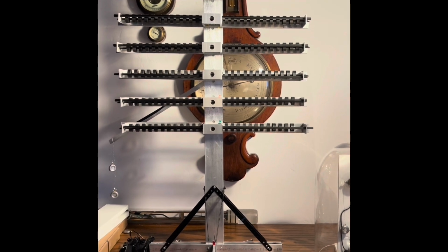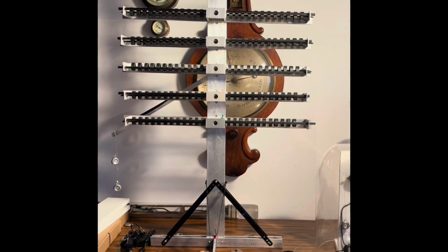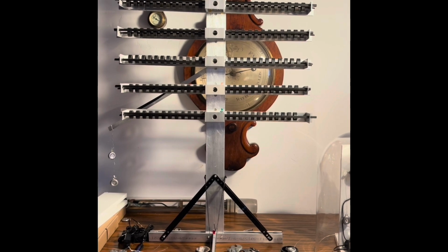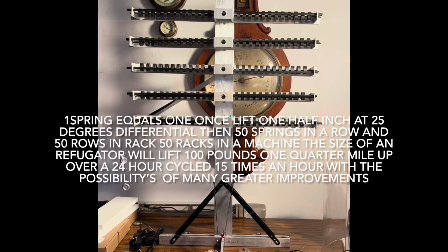If that refrigerator-size equipment will power that house, using the calculations from just that one spring, it would be like picking up 100 pounds a quarter mile in the sky. Of course, that machine has not been built yet or demonstrated.